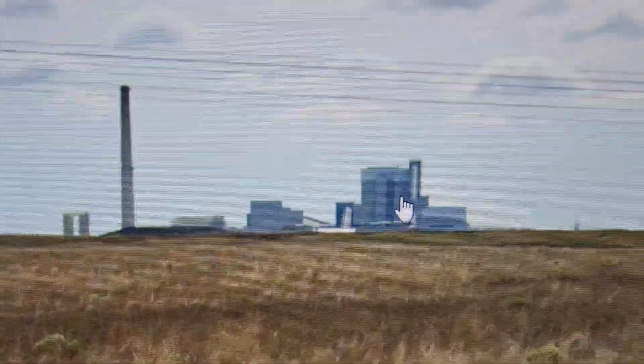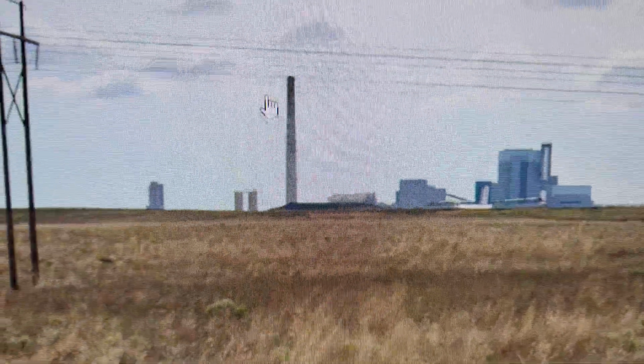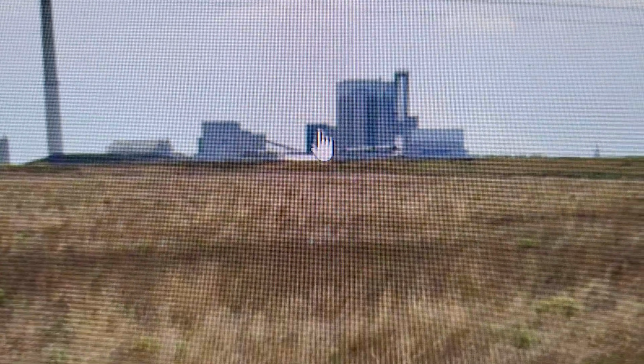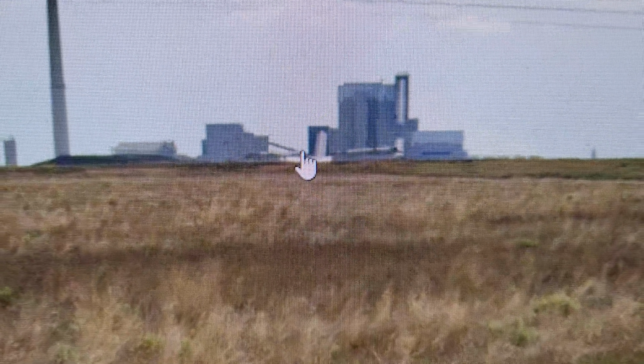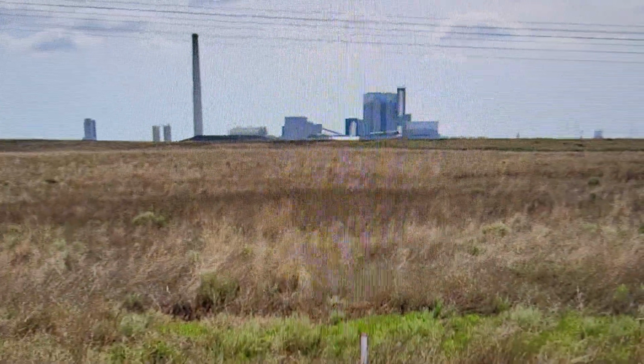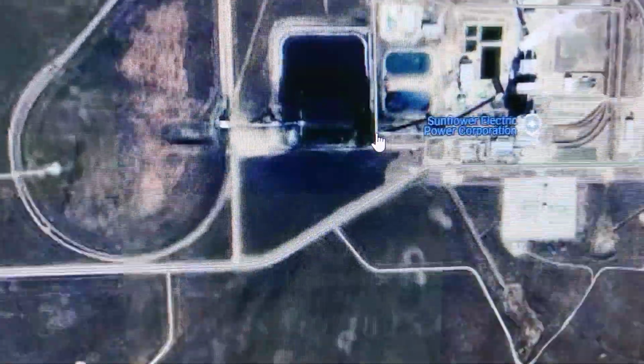So I would say that's maybe a mile away. But you can see the power plant, right? You can see the power plant there. You can see the smokestack. You can kind of see the distribution lines where the trains unload the coal and then it gets moved into the transfer house and then dumped into the piles that you really can't see there at all. So we'll zoom out and take a look at that.